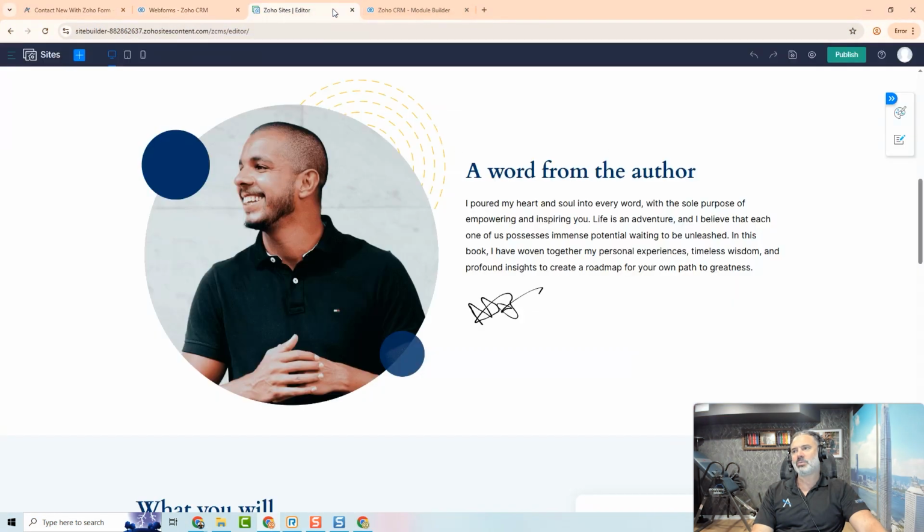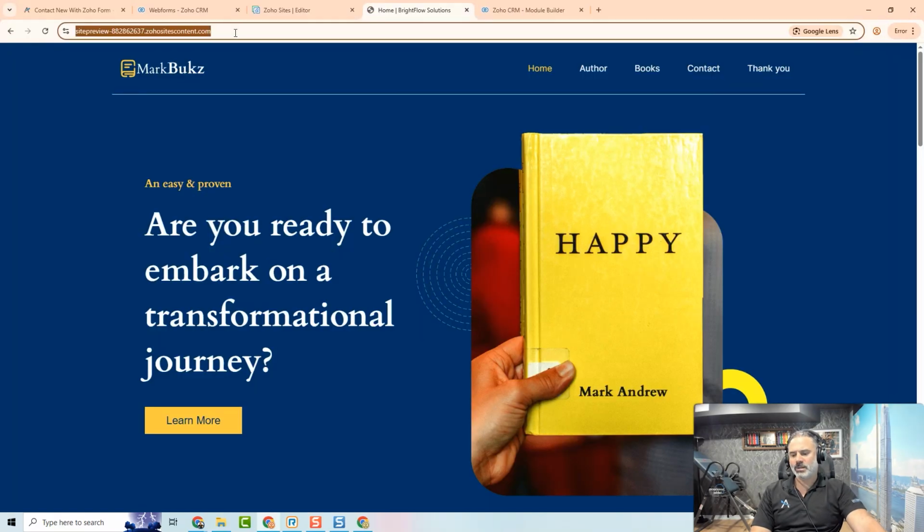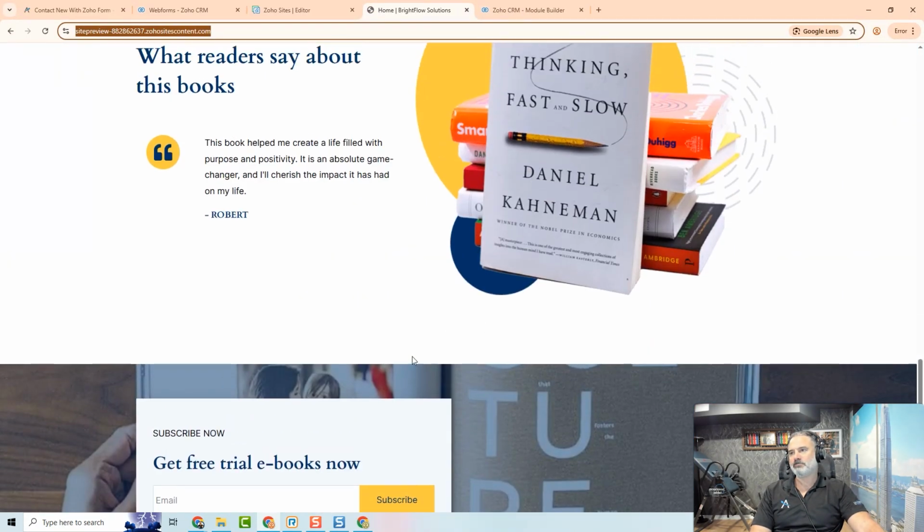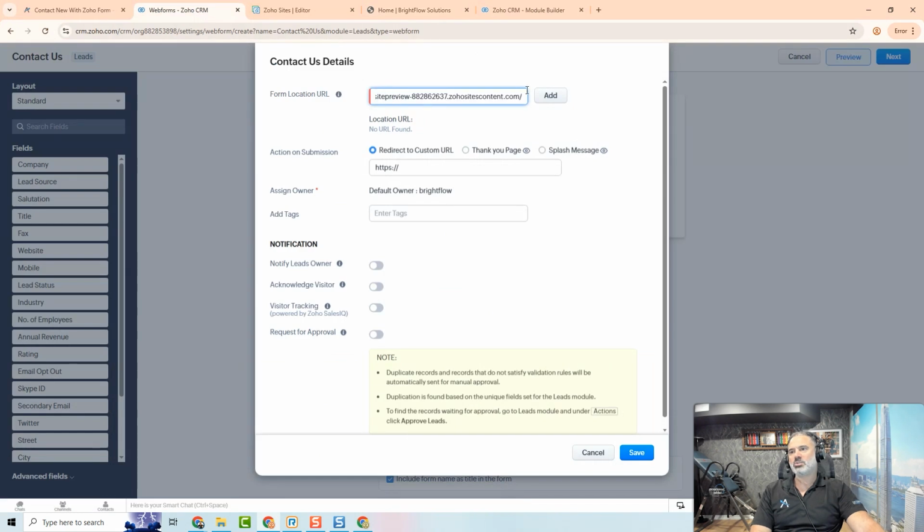So I created already this page. I will click on view. This is the page URL. I am going to put it on the bottom of the page, somewhere here. So I will have here where it's located, and I click on add. And as you can see, you can add multiple pages if you want.